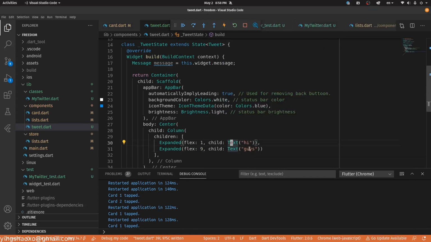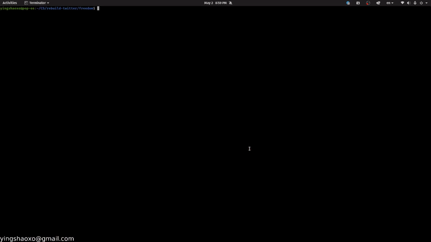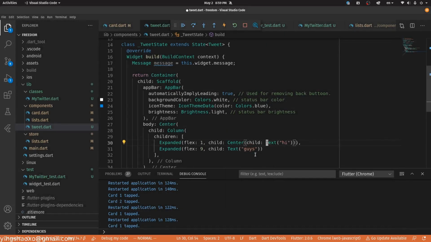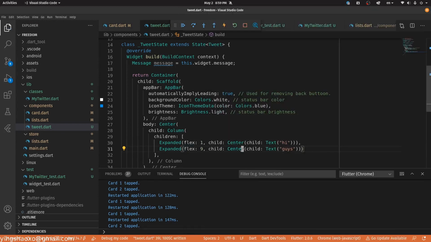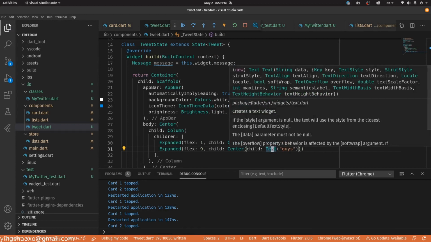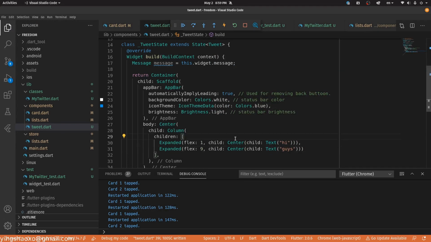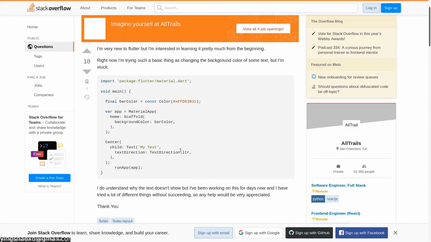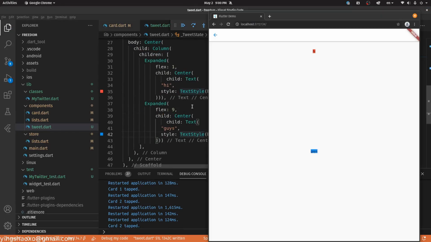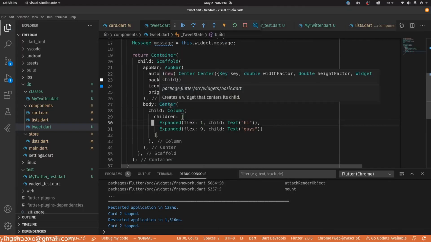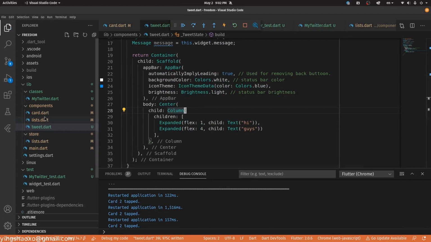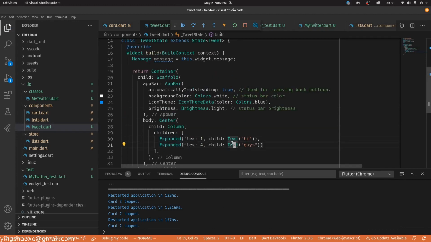That's not so intuitive. I don't know if I can change the corner of this. Let's say we just want to add a widget, add center. Still not fine. I just want to add another one. How can we add the background for a text? Fine. That's okay.